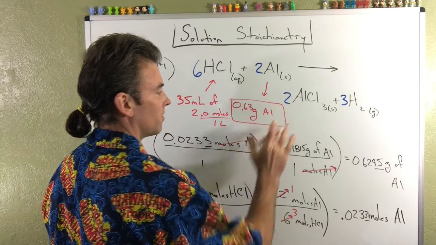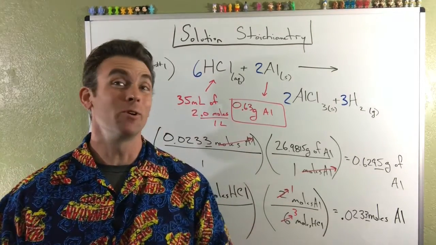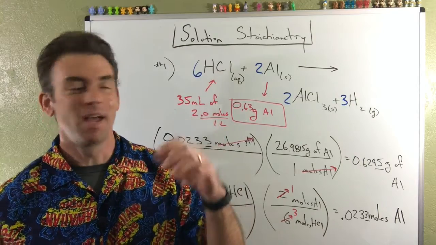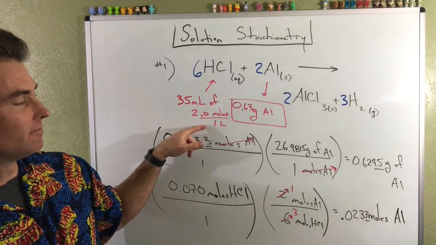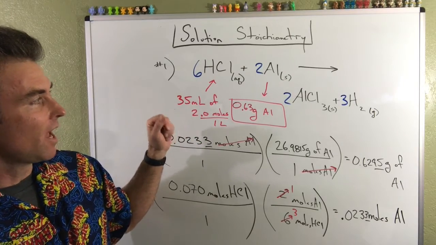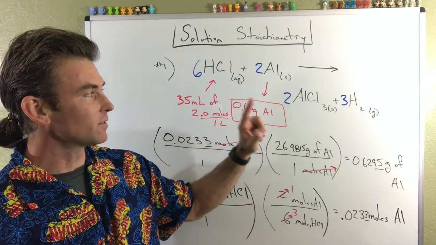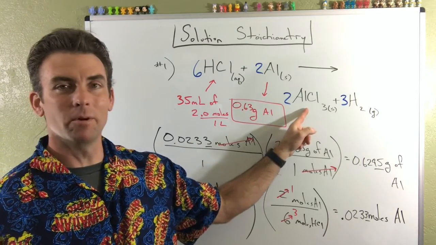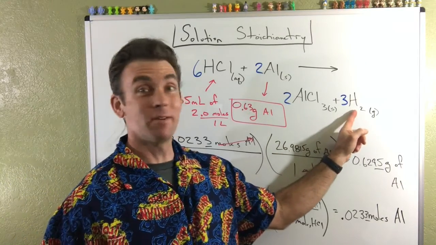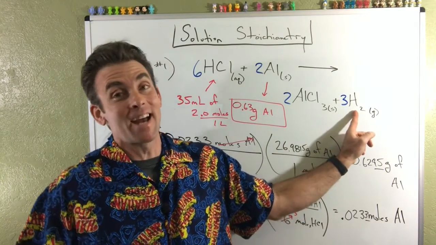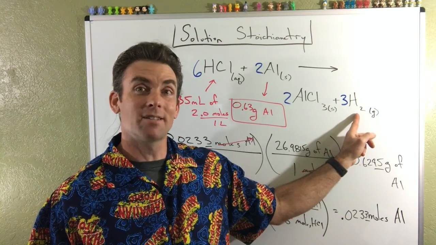We don't need a question mark anymore. That's how you do it. Well, guess what? You could have taken this exact same problem and set it up exactly the same way with this 35 mL of 2 molar HCl. And instead of asking for the grams of aluminum, we could have easily asked for the grams of aluminum chloride produced. We could have asked about, given standard temperature and pressure, or maybe not standard temperature and pressure, how many liters of H2 gas could be formed, right?